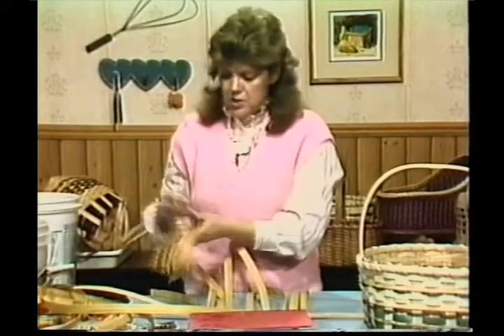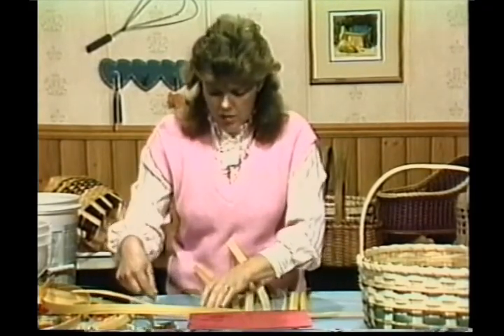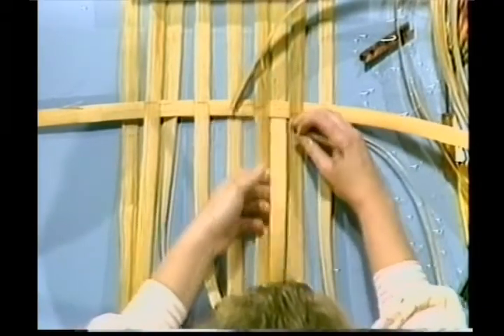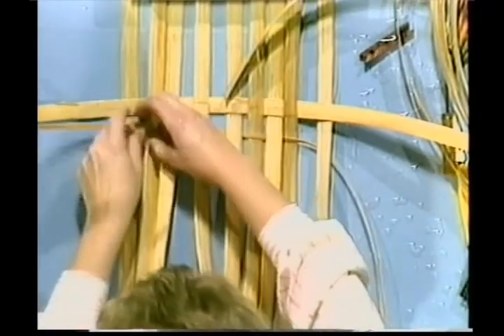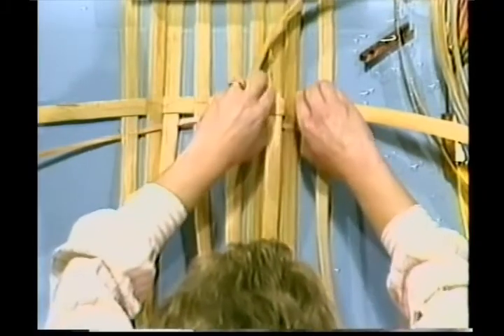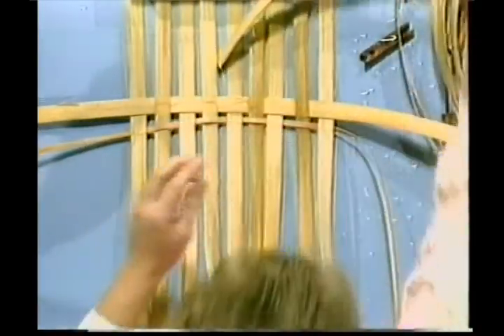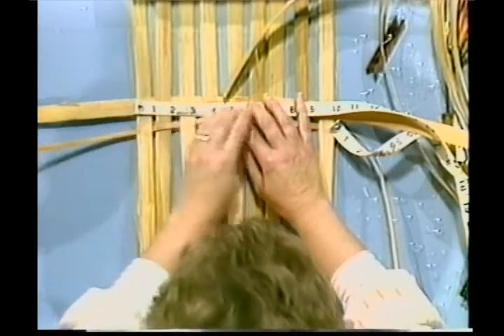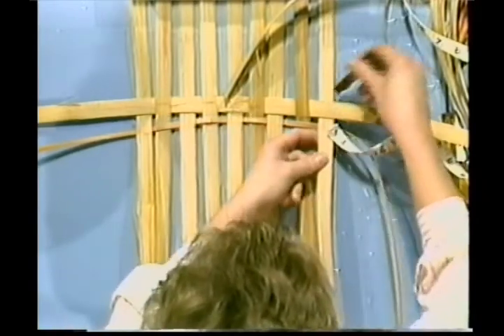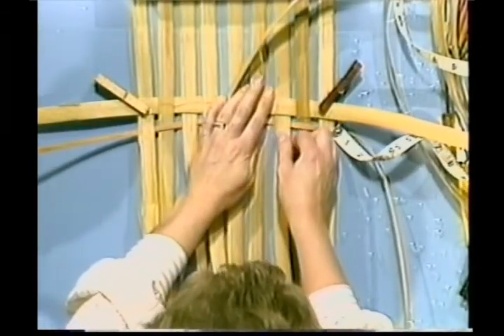Instead of weaving the next one, we're going to get our quarter inch flat and fill in this bottom as we weave. Right and wrong side is not going to matter at this point because we're going to be weaving both ways with it. We're going to come in here with our quarter inch and go the opposite way. Let's take our tape measure and measure from our center — put five inches in the center and pull this in, then ten. Clip it with our pin so it's not going to slide, and eyeball the rest as we center them, keeping that one spoke in the middle.